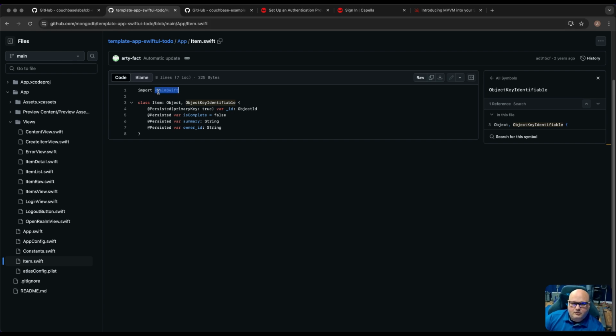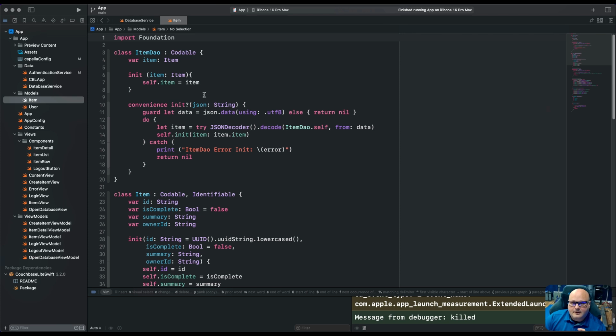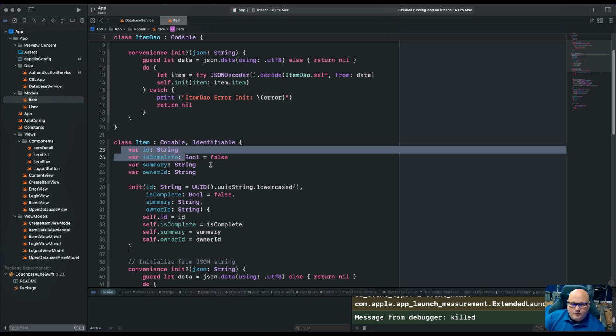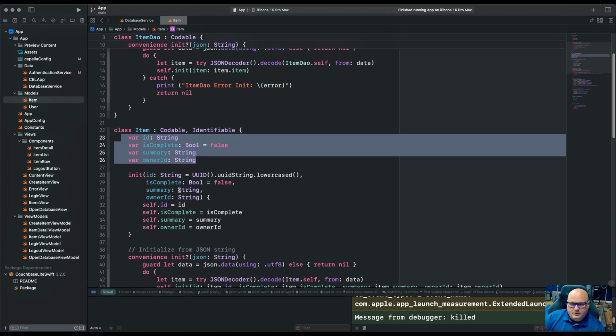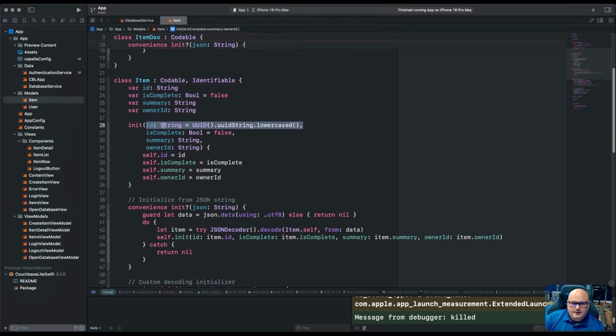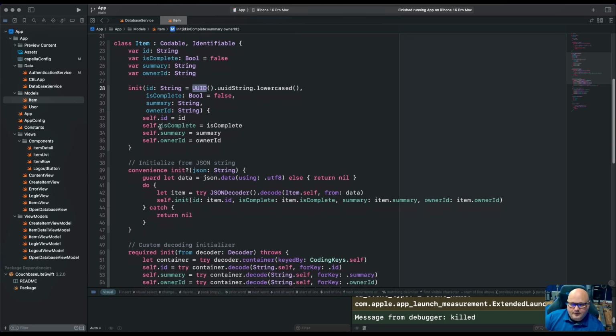You can see here it's importing RealmSwift. We don't do that the same way. We are very vanilla from that standpoint. So because of that, if we go back and look at Xcode, what we're going to find is that I just make this a Codable. So you can see here, Codable and Identifiable. Codable so that we can serialize it. We have the four properties that you saw earlier in the Mongo code, right? And I have a constructor that you can pass in that's going to automatically make the ID for the document based on a UUID. And I set the fields.